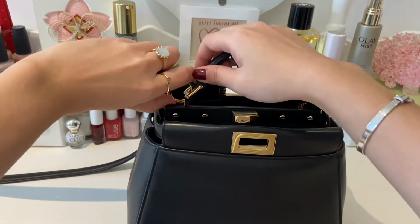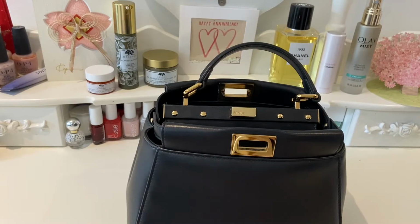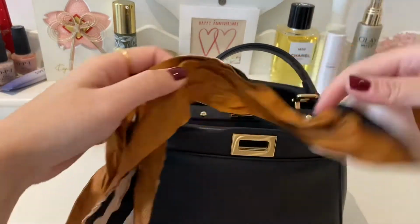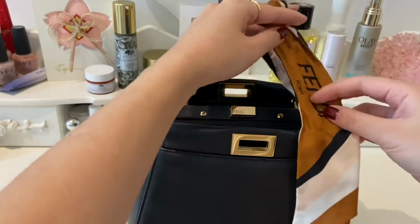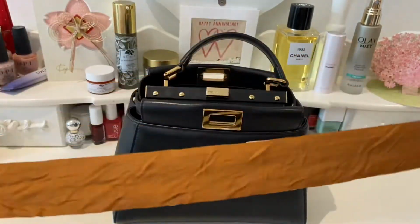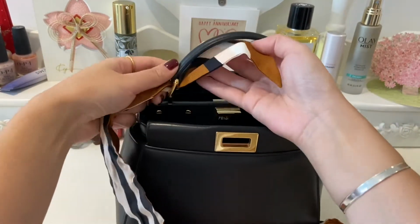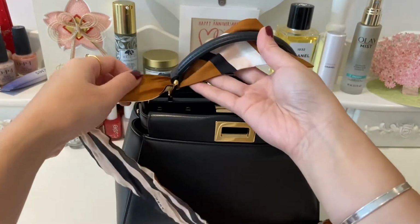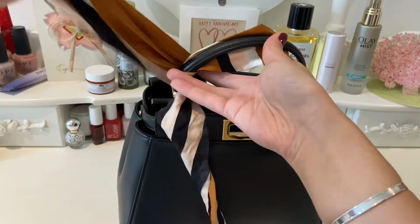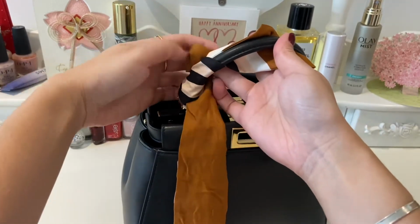Okay, so let me just remove the straps first, as that makes it a little bit easier to work with the bag. And then I'm going to apologize for the wrinkling and the creasing on this. So the first version I'm going to tie is the one where the Fendi sits across like that, so it's a much longer overhang. And the way I do this is on one side I will pull part of the scarf through like that, and then I will literally just start wrapping around. And by pulling this part of the scarf through the loop, it just means that it holds this side in place and it doesn't end up moving up.